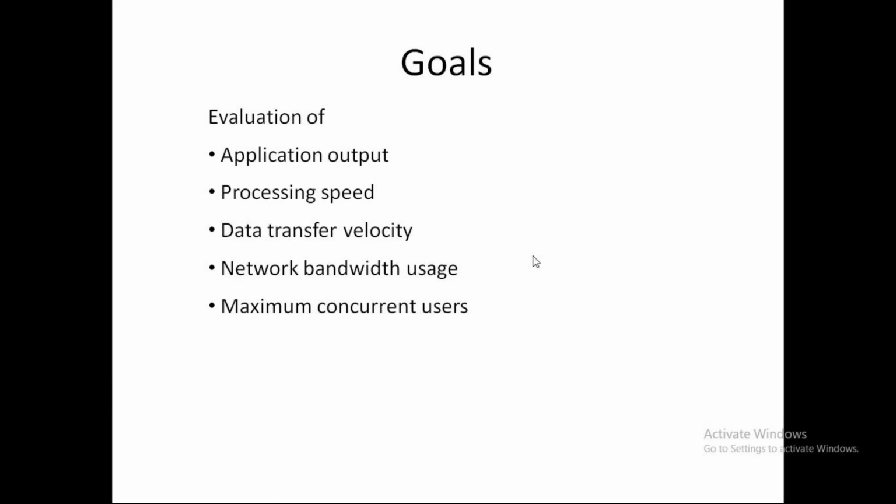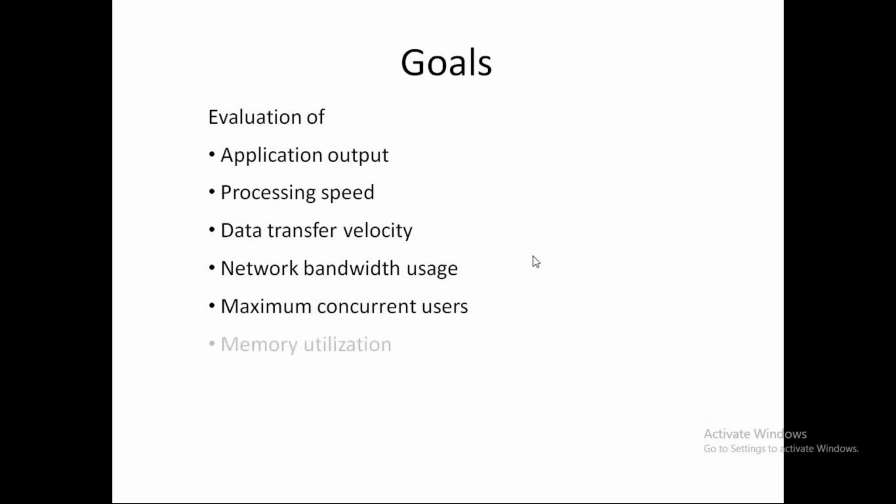So we want to evaluate the maximum concurrent users with which the application can be used and still perform well.